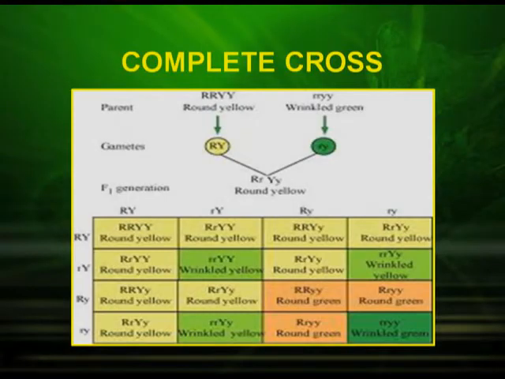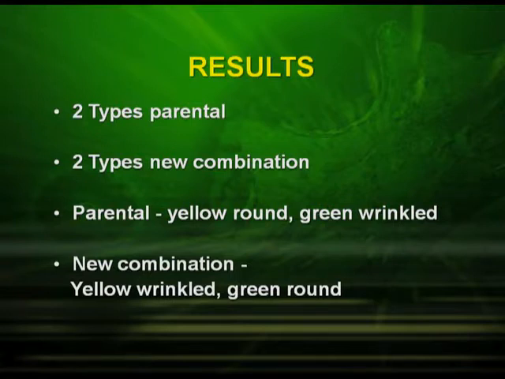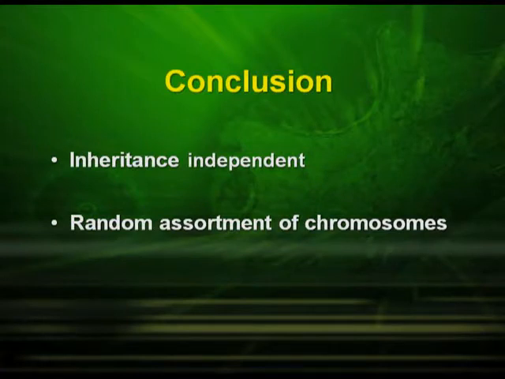Now let us have a quick summary of the dihybrid cross. The parents are represented as capital R capital R capital Y capital Y for the round yellow dominant character, and small r small r small y small y for the recessive wrinkled and green character. The gametes after fusion produced the F1 generation which were all round yellow — capital R small r capital Y small y. In the cross, we found two types of parental combinations and two types of new combinations. The parental types were yellow round and green wrinkled, and the new combinations were yellow wrinkled and green round.